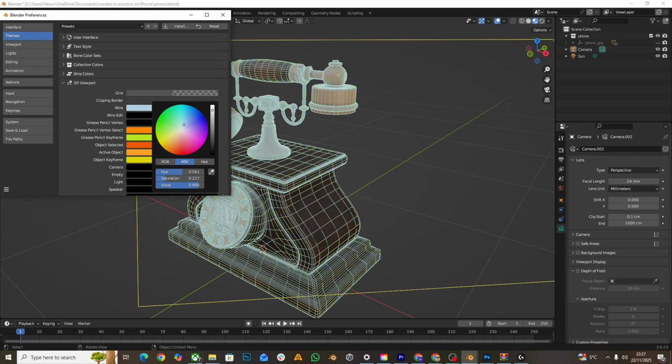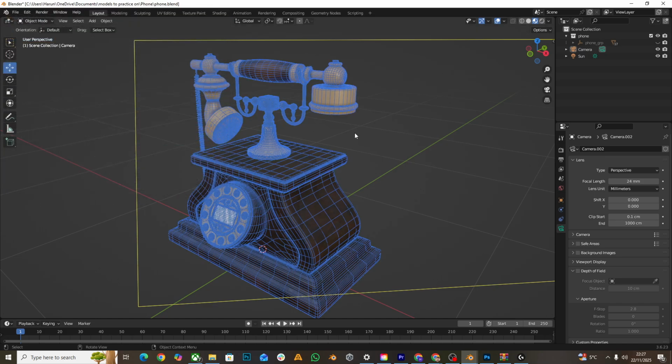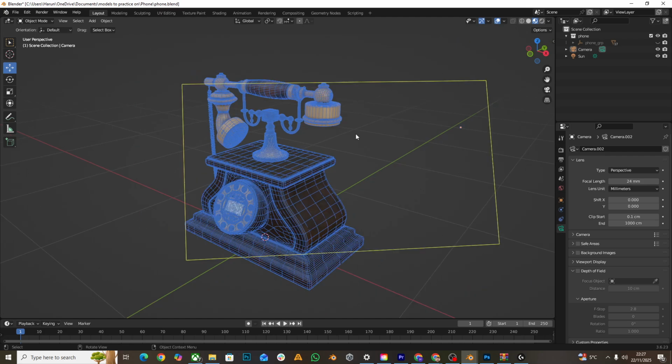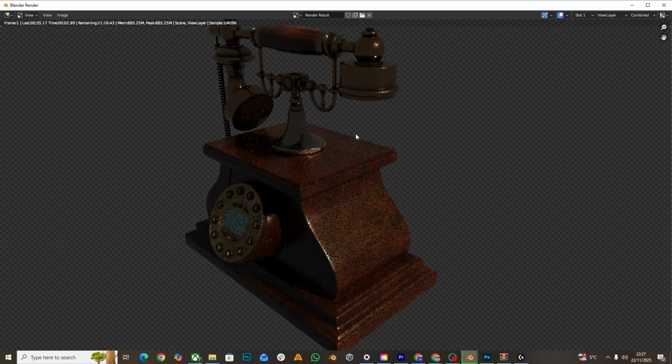Green or blue are kind of your more bog standard ones to go for. So I'm going to go for something like this. Now, if I wanted to take a render, if I press F12, even with the wireframe on, you can see once again it's just doing a nice clean render without any of the viewport or the Blender background being seen, which isn't good for us.